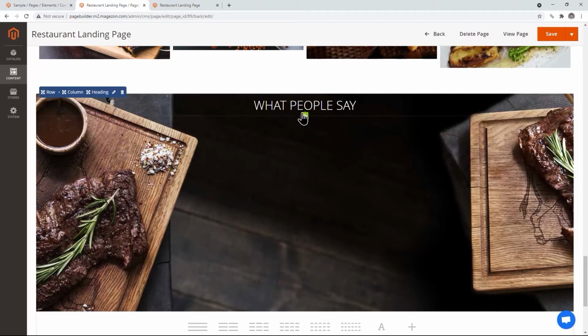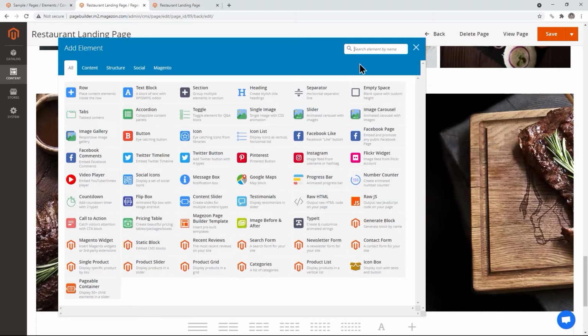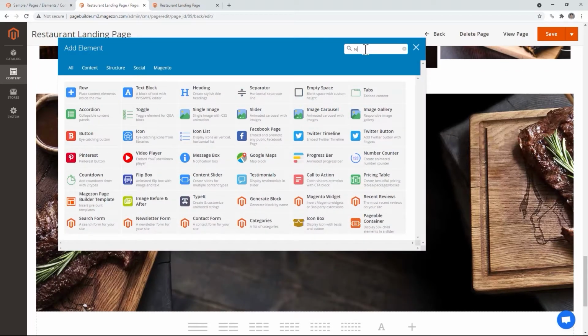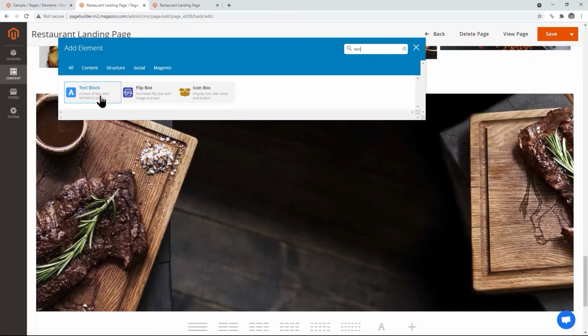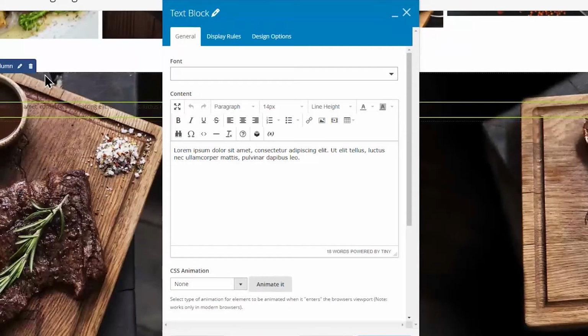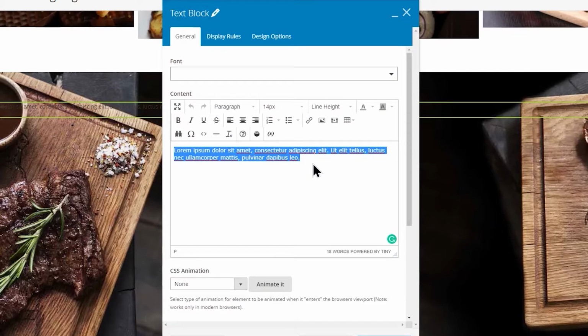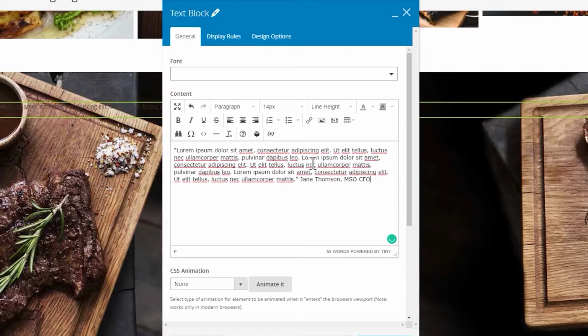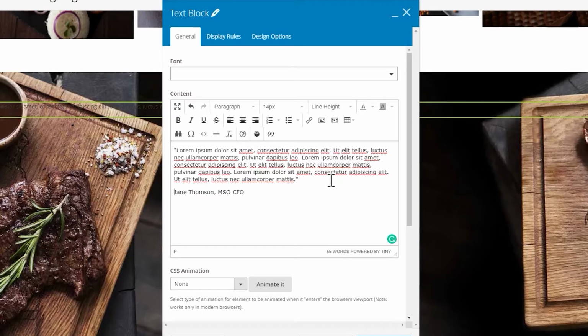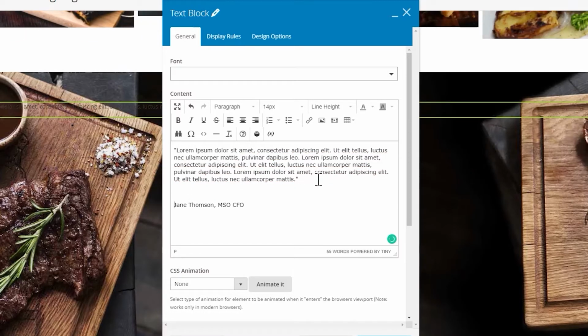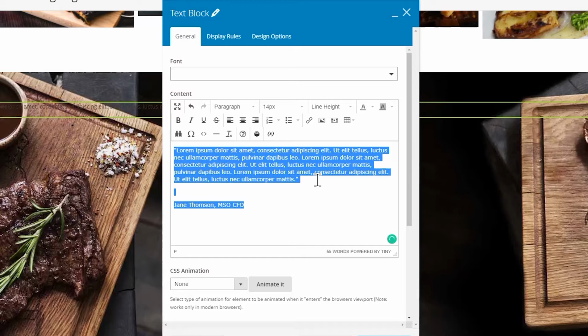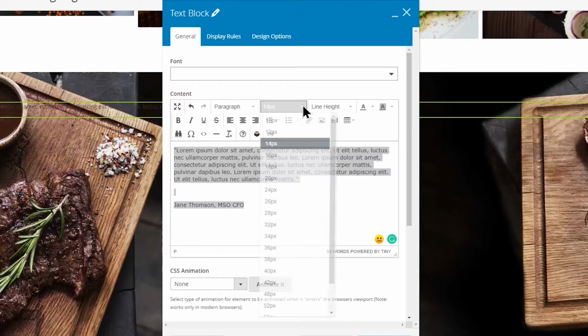The next element we need to use is the text block. Paste your review here. We will put the customer name and information under the review. Let's make the text bigger by changing the font size to 16.